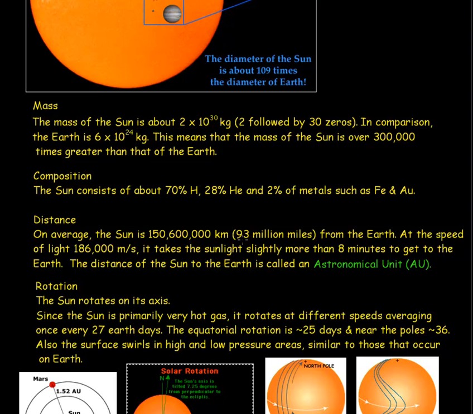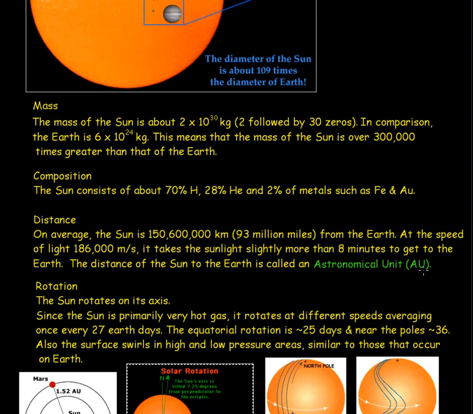That works out to about 93 million miles. This is also called an astronomical unit. When we actually start talking about distances in space, miles and kilometers don't really work anymore. I really don't know what 93 million of anything is, and I certainly don't know what 150 million of anything is. So what we do is we just say, okay, these two numbers, as big as they are, we're just going to divide them by themselves, and we're going to call it an astronomical unit. So the Earth-Sun distance in our solar system is called an AU.